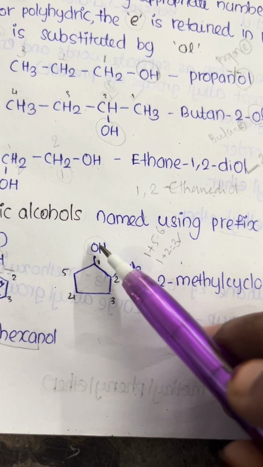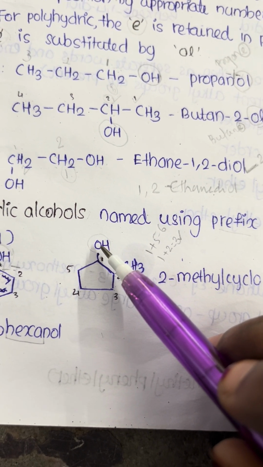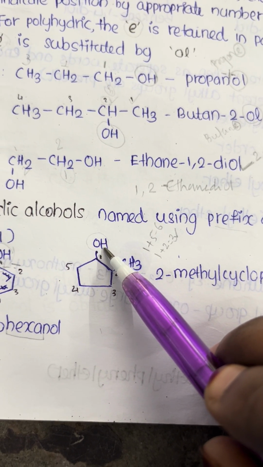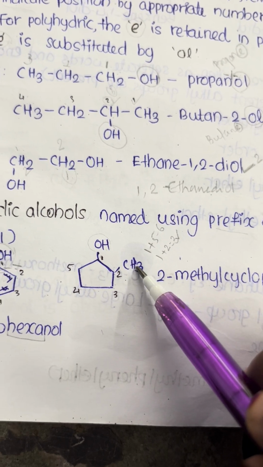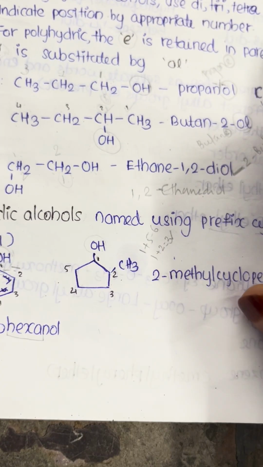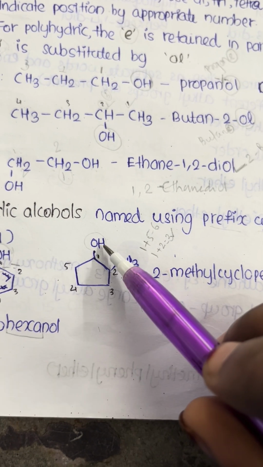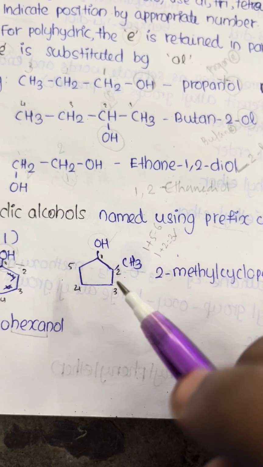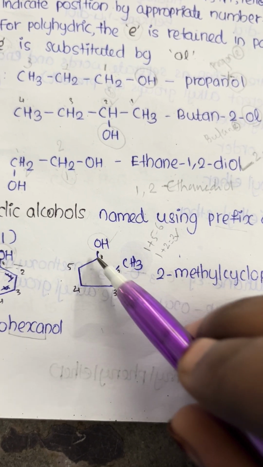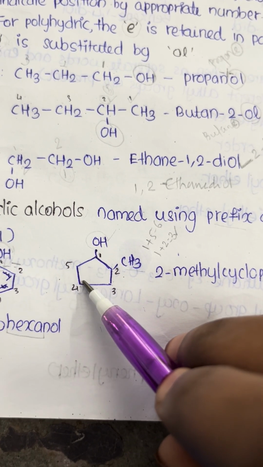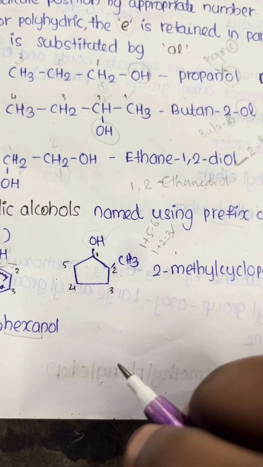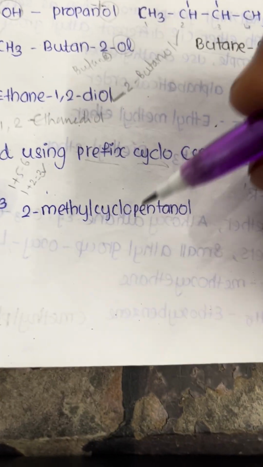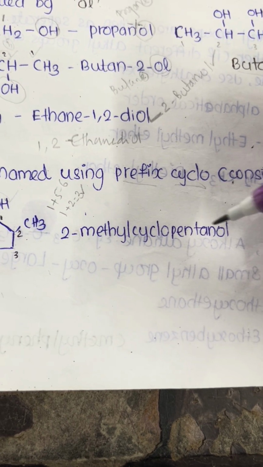Now most priority goes to this functional group. This is an alkyl group. We have studied the priority order of functional groups. So this is least prior and this is most prior. So this should be written as the prefix and this should be written as the suffix. So this is 1, 2, 3, 4, 5. Okay, 5 carbons in a ring. So cyclopentane. And at the first carbon there is an OH group. So cyclopentane-1-ol or simply cyclopentanol.